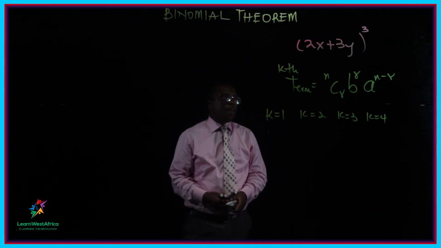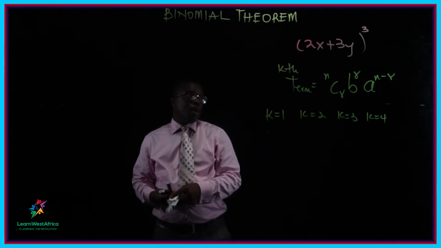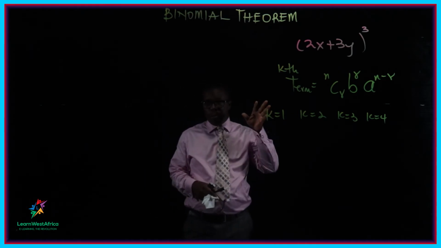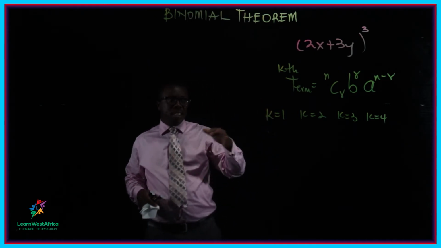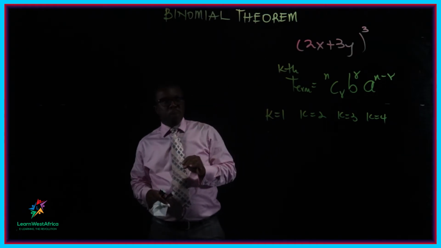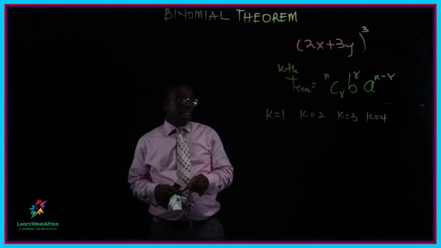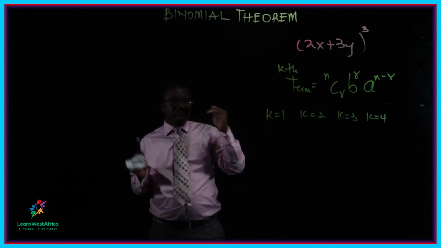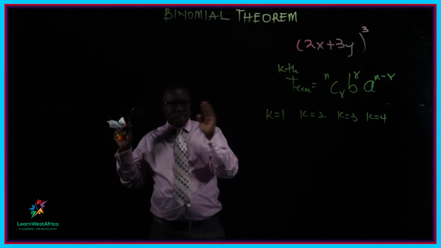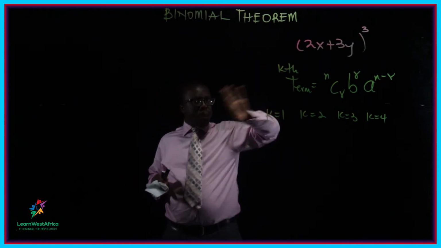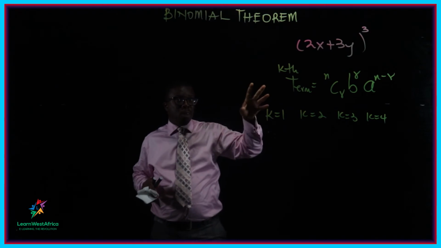In the second part, the second problem, we were given the expression 2x plus 3y all cubed, and we were asked to find in ascending powers of x what it's supposed to be. And like we said in the earlier part, in the previous question, anytime you are asked to expand in ascending powers of a particular variable, that variable has to occupy the b section in the way the binomial is represented.